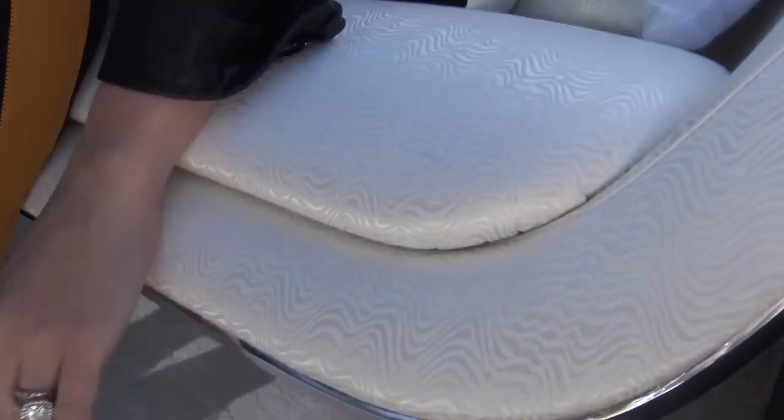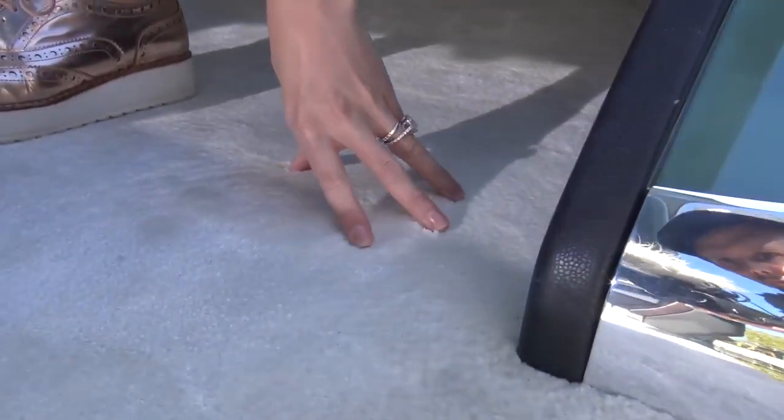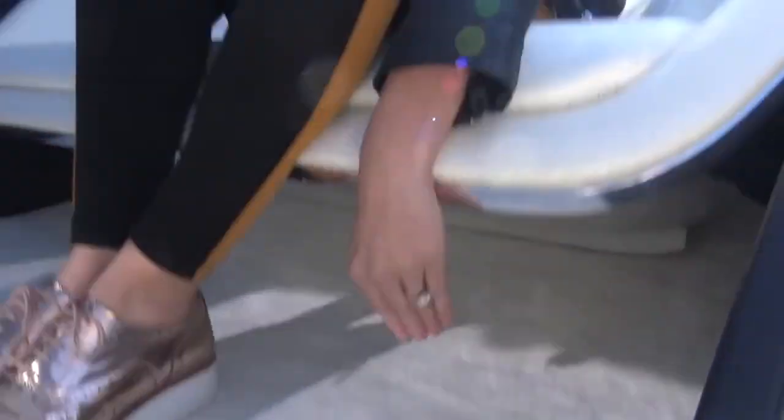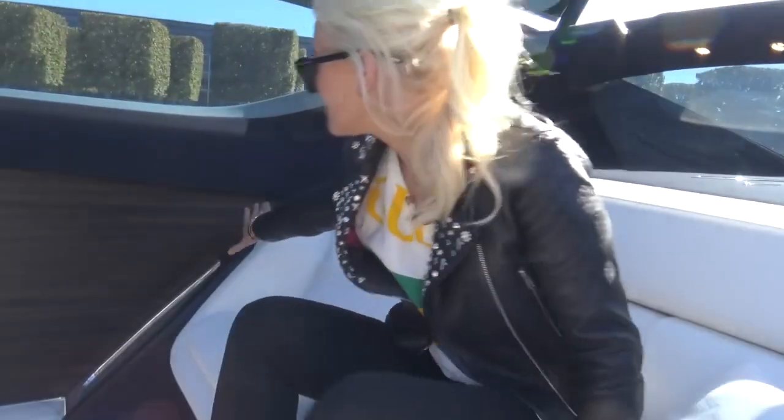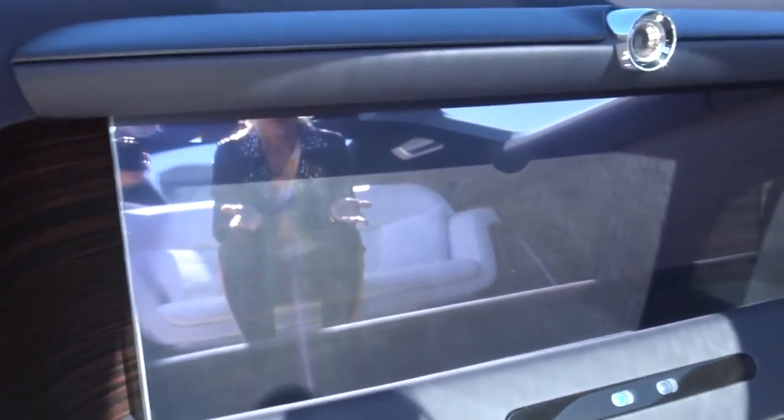This is silk, and then this is hand-woven wool carpet — so thick and soft. The wood here is Makassar wood, a dark wood, and look how the lines are completely straight. To get massive wooden panels like that is really hard to do. And as you might have noticed, there is no steering wheel — they are going towards an autonomous future.